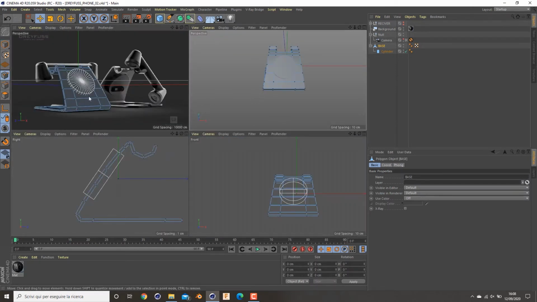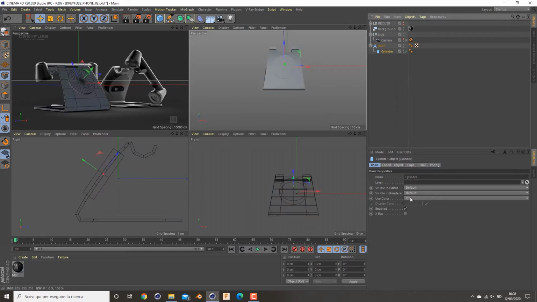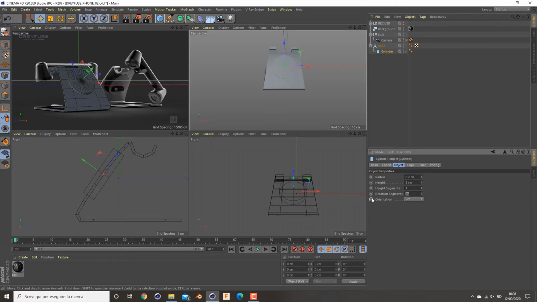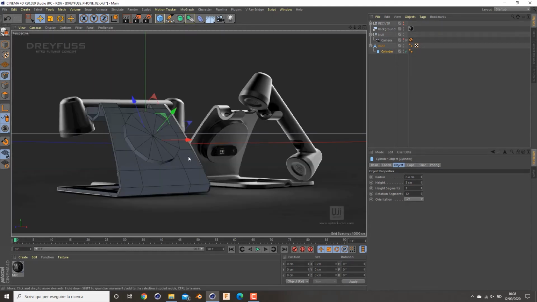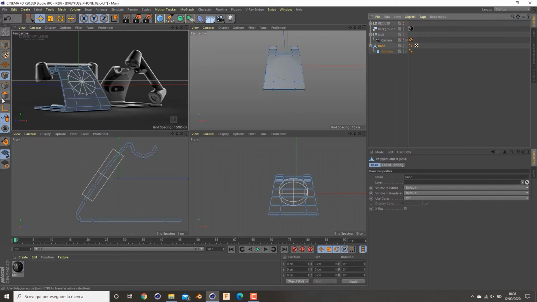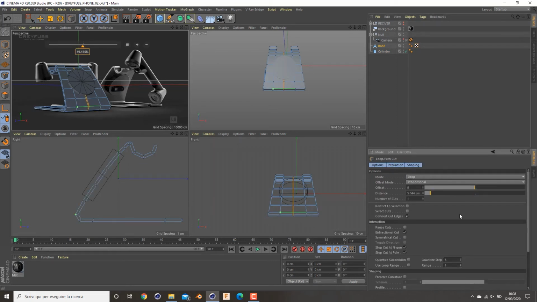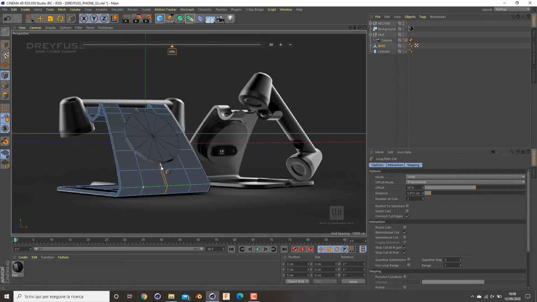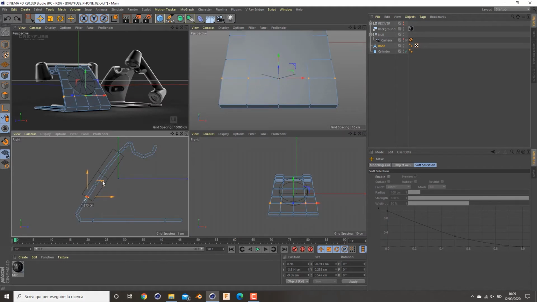The cylinder gave me the reference, so it's time to match the geometry of the model with it. First, I create a new edge loop in the middle, then I start to move the bottom edge close to the cylinder. When doing this kind of process, make sure to maintain the correct surface flow on the model.